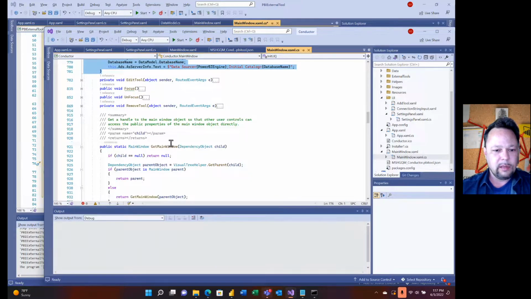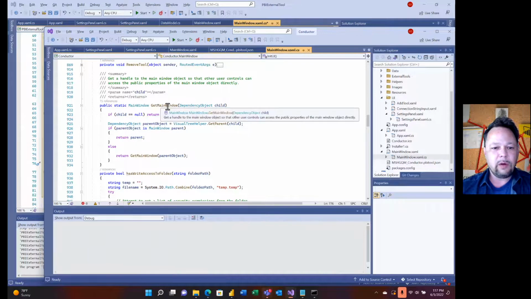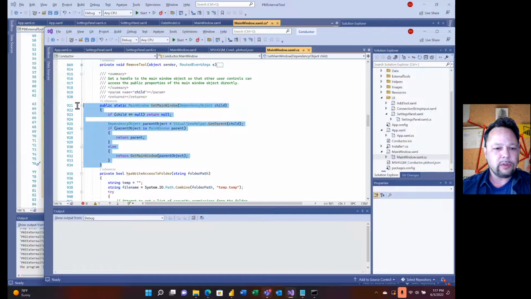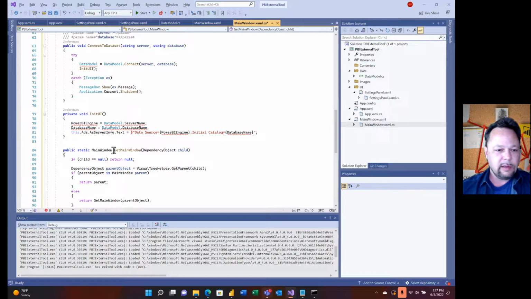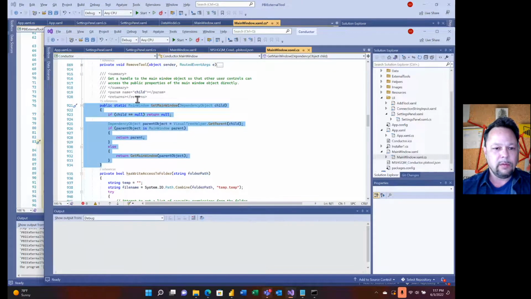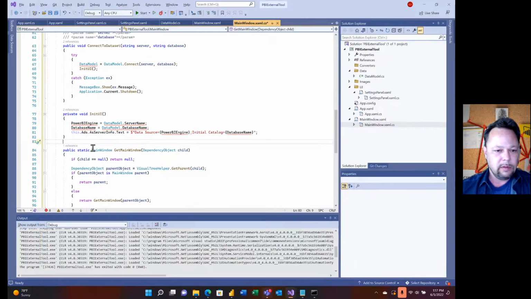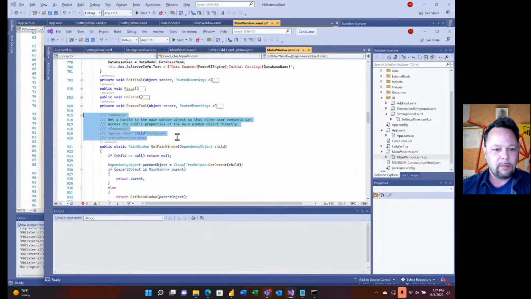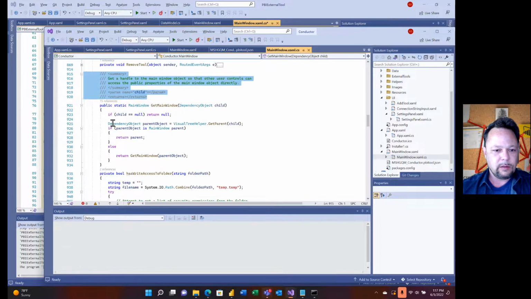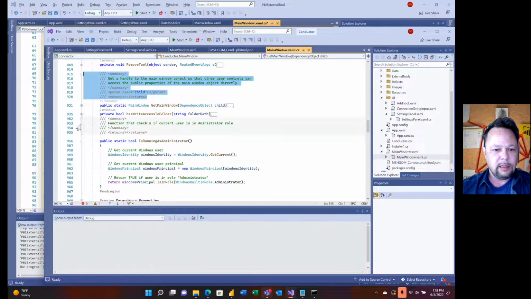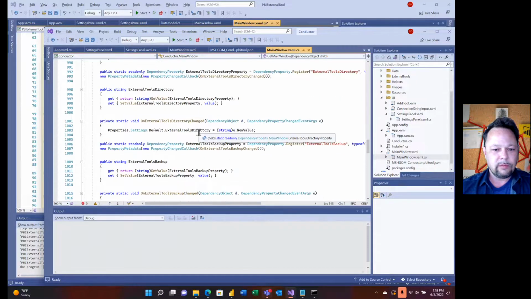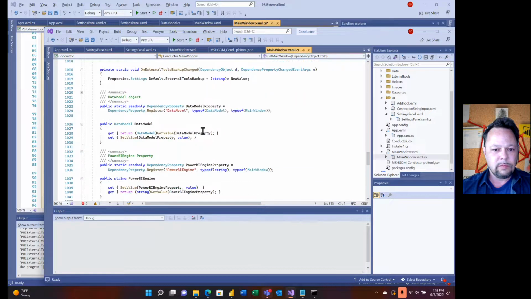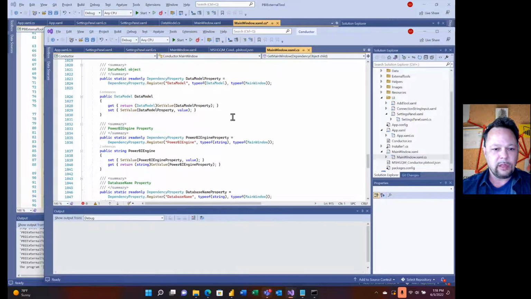We don't need this. This is a handy little function, get main window. So if you have other user controls and you need to grab the main window, that is a handy little function to have. So I will include that in the code. Now, I guess I should probably include the comments. So that is that one, and we don't need this code here. External tools, directory, external tools, back. We don't need any of that sort of stuff. Okay, there's our PBI engine and all that sort of stuff.